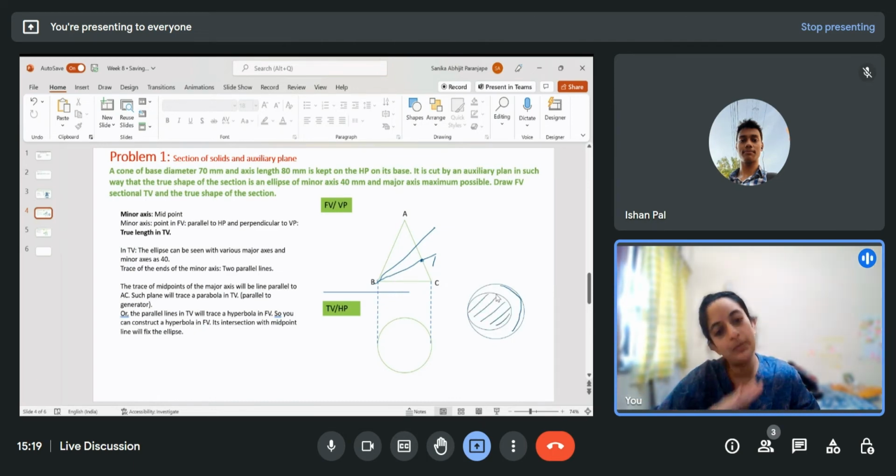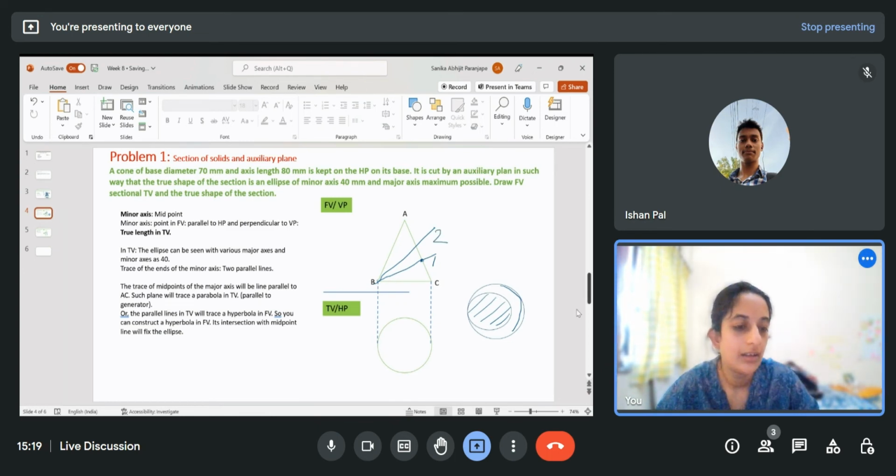If I further rotate the plane to position 2, then this will get reduced even further. So it will come somewhere here. So if I have the plane in position 2, I will see an even smaller ellipse in the top section. And my condition is that the plane is passing through this point B. That's why all the ellipses are coming here. This is the base. For plane 1, this will be the section. For plane 2, only this will be the section.